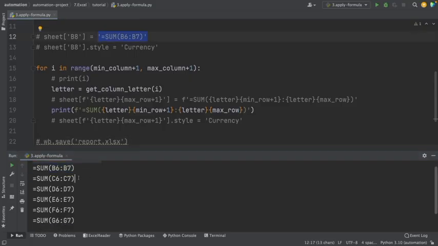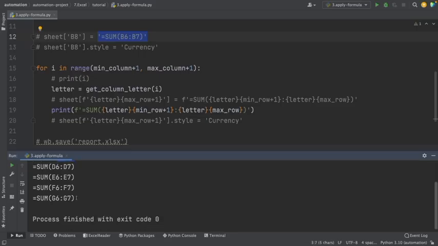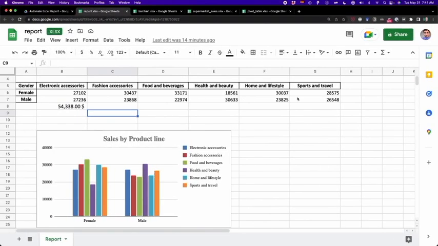But now we also have C6, C7, D6, D7 until G6, G7. So this is basically what's going to be here. So we get all of these formulas. And that's great because we did this with a for loop and we didn't do this manually one by one.